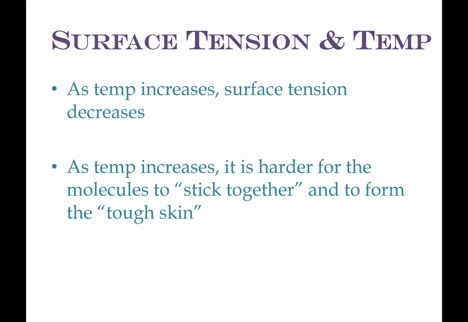So surface tension and temperature. As temperature increases, it's going to be easier to break those interactions with their neighbors, so surface tension will decrease. So as temperature goes up, surface tension goes down. It's going to be easier for the molecules to break those bonds with their neighbors. And it's going to be harder for a molecule with a lot of energy to be restrained in the solution.